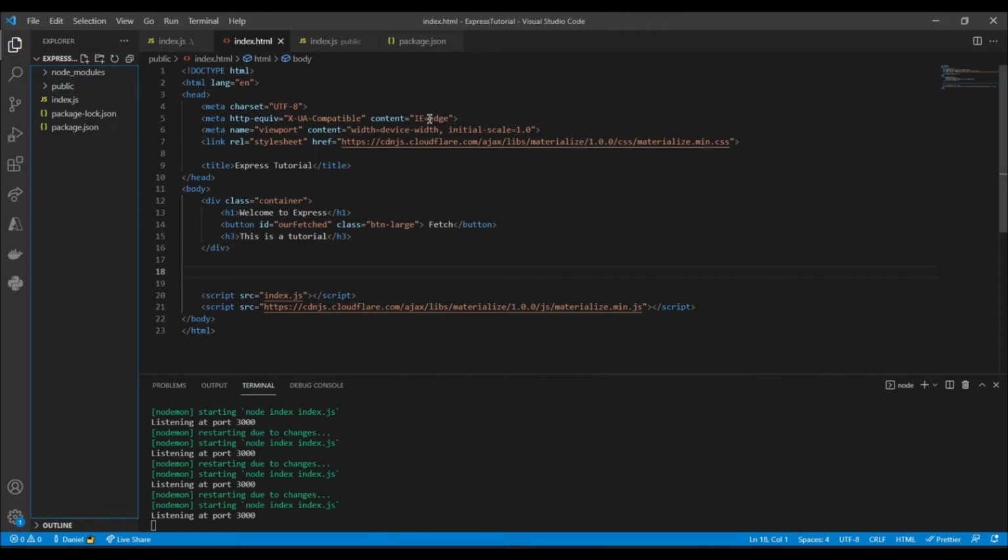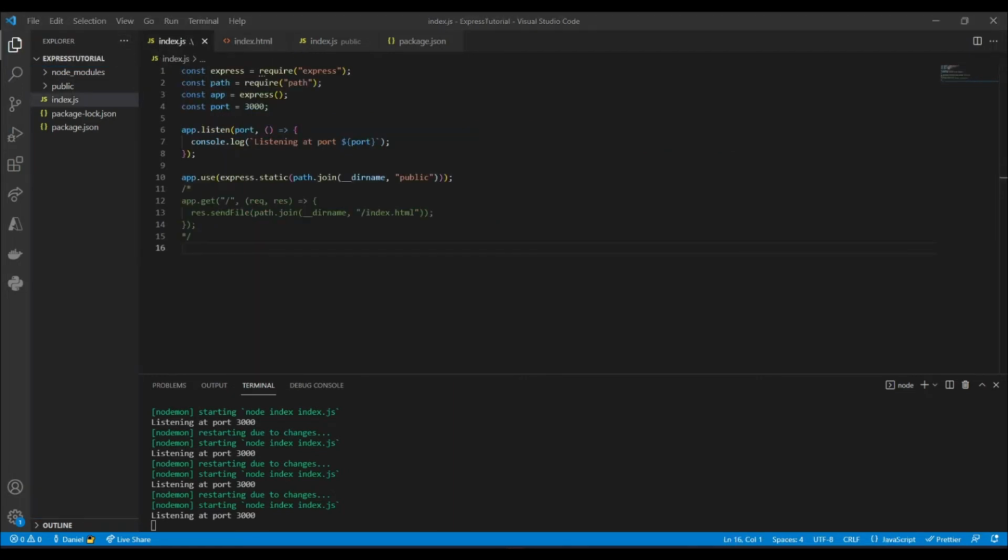We'll come back to our button and our client side later when we want to actually retrieve data from the Express server, but we have to actually set up the Express server to send back information or define some routes and stuff. So that is what we're going to do. So we'll go back to our index.js file here. And I think I might just leave this here for now, and then we'll start off with defining the services, and the services are going to be the sort of functions that we use with the routes that we define. I think doing it this way, going sort of in reverse, might make a little bit more sense than stacking things on top of each other for now.